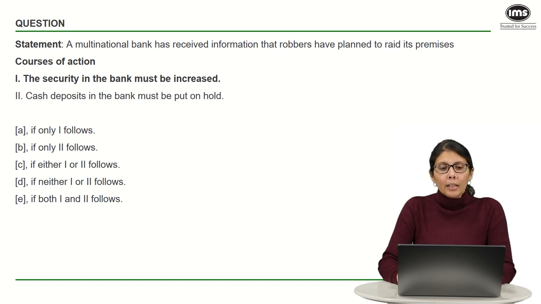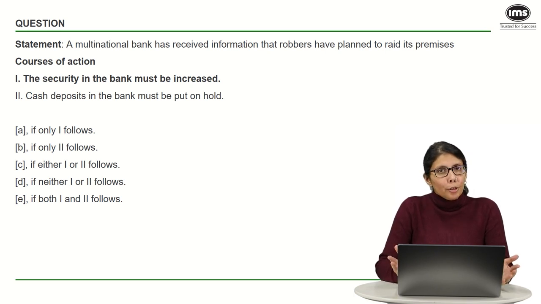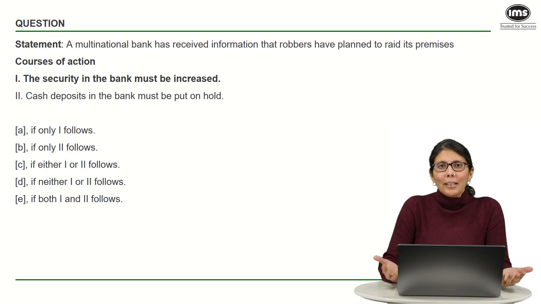Cash deposits in the bank must be put on hold. This seems like it is a bright thing to do. Don't take in more cash, so you're not likely to lose more cash. But let's think of it from the bank's point of view. The bank does not know when the robbery attempt is going to take place. Does it make sense to not accept cash deposits until that time?